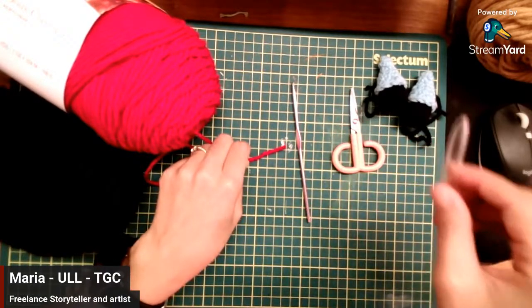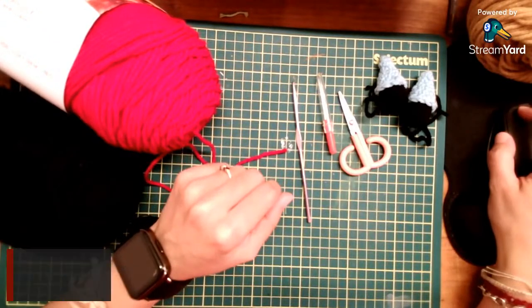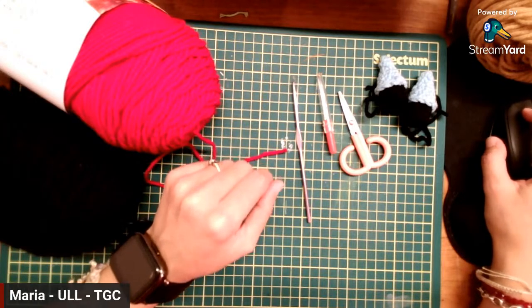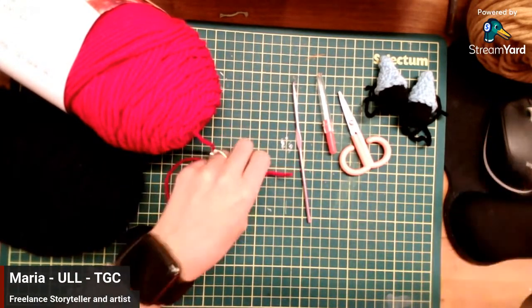It's so cute. I know. I know, Memes. I know, that's why I said it. So, yeah. So let's get going.